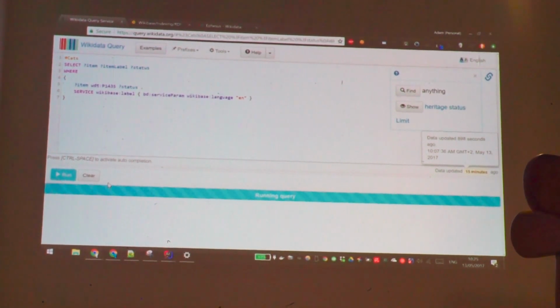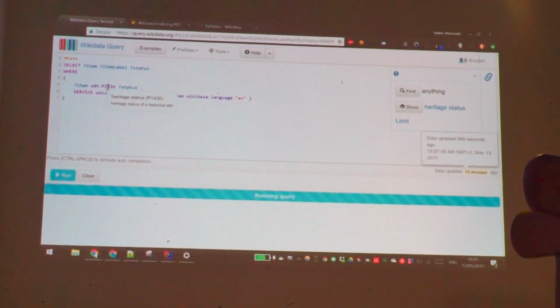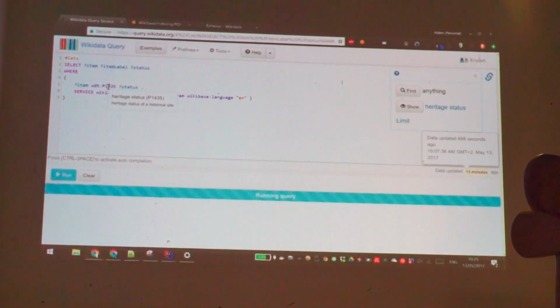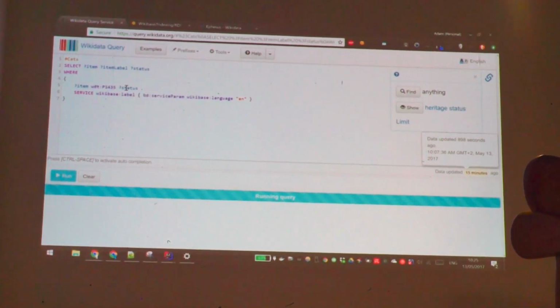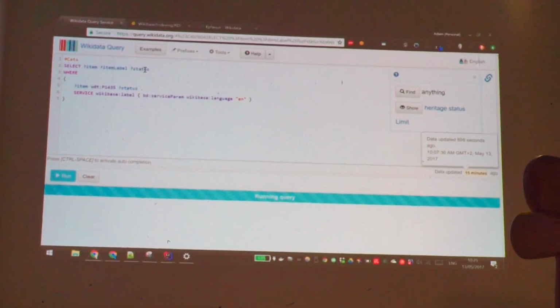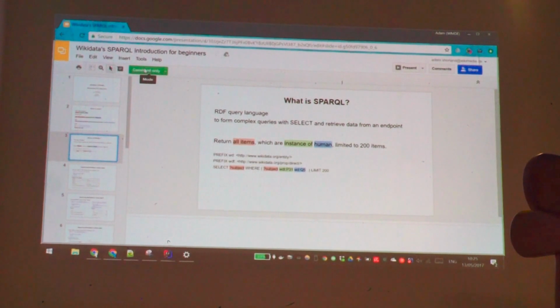So what's the predicate then? The property. So subject, predicate, and object. And what's the object? The status. What does that do exactly? Well, the status is a placeholder for any status that this predicate can bear. All of the information is stored in a triple store of subject, predicate, object.